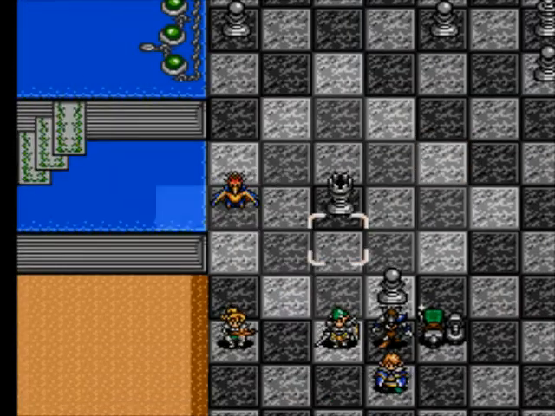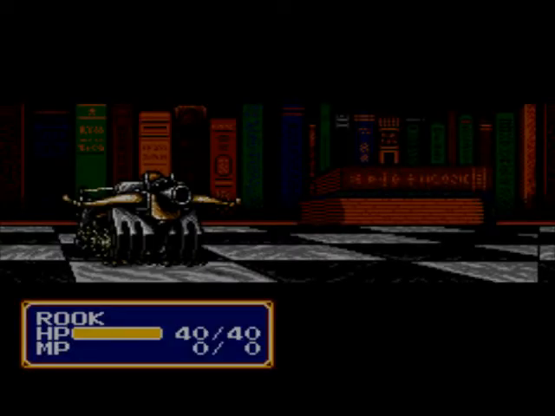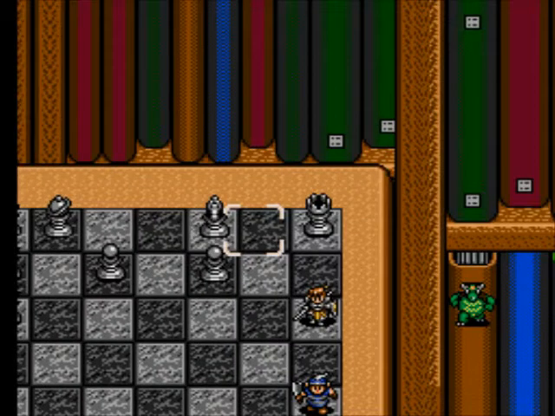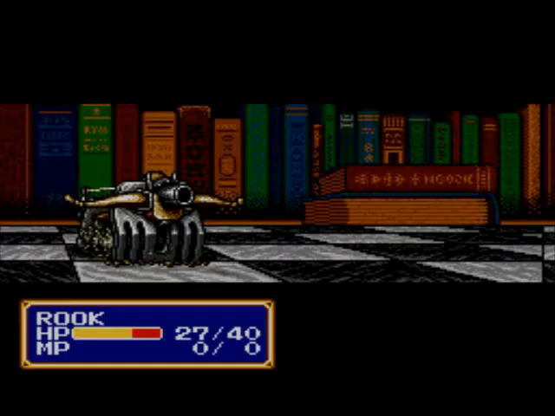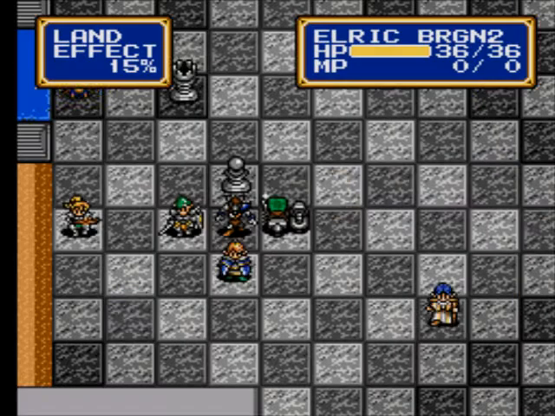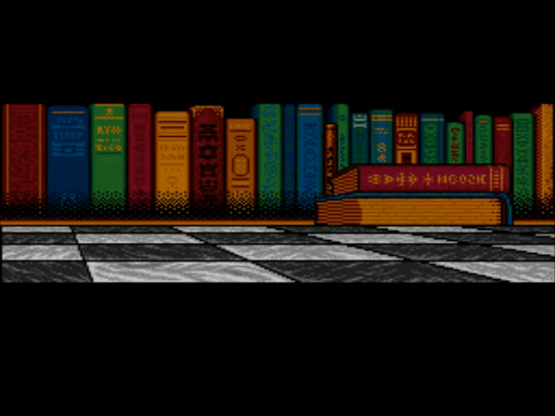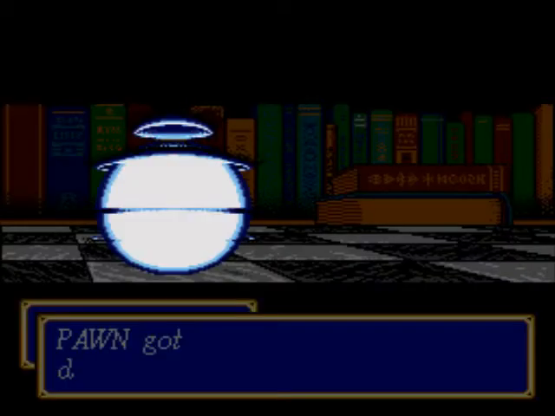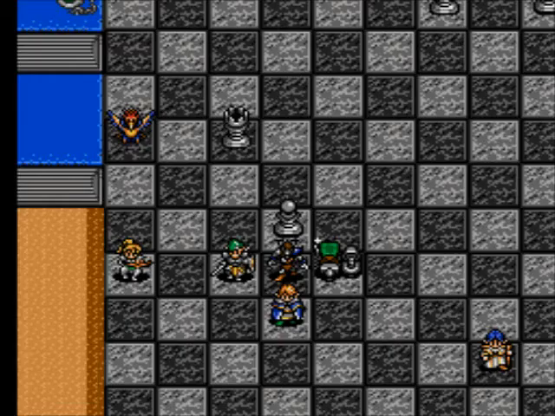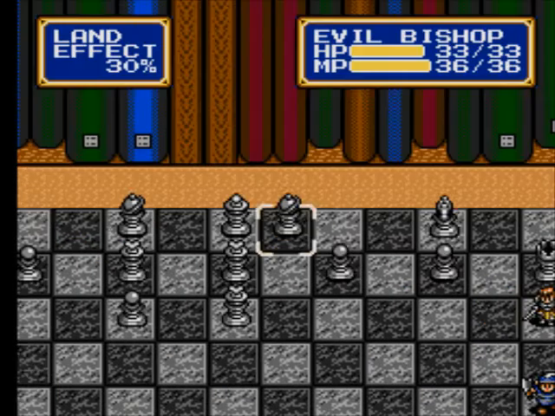Rook's going to hurt Chester again. That's fine, as long as the pawn doesn't attack him before Sarah gets a chance to heal, I suppose. Rook on Jahar's fine. Jahar will take the damage quite easily, I think. And meanwhile, Elric, take your kill in your weird battle. Well, actually, your weird bolt thrower, because that's what it's really doing. There's a kill, 49 experience points earned. Boom.